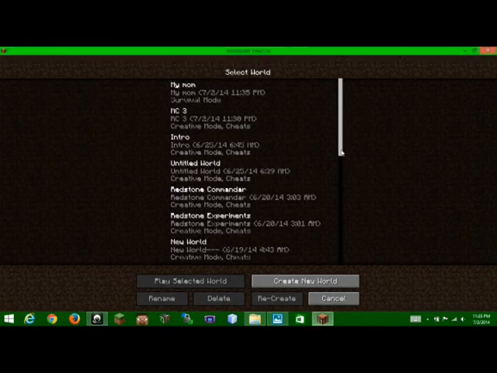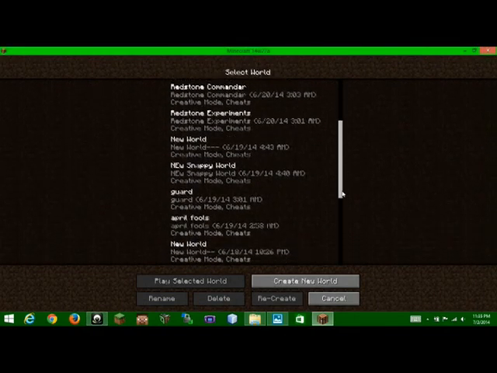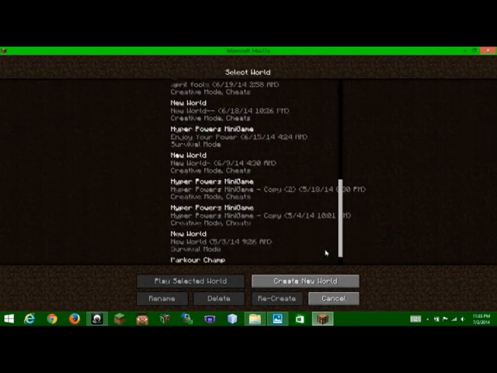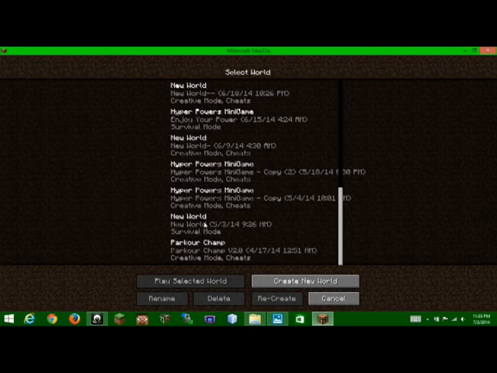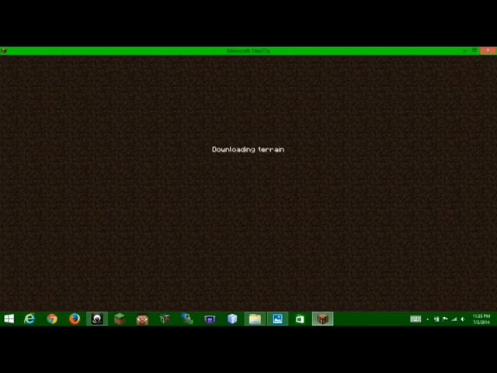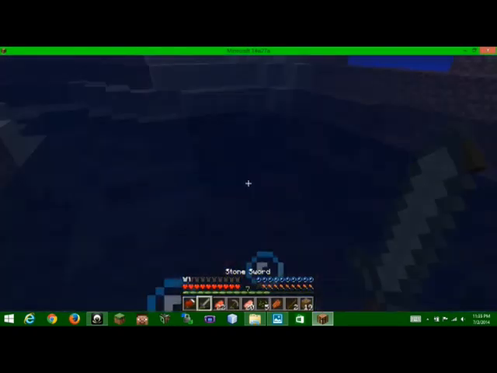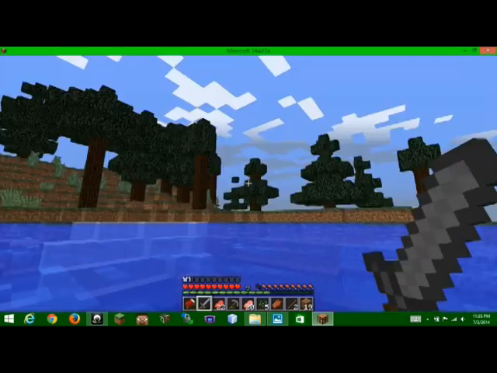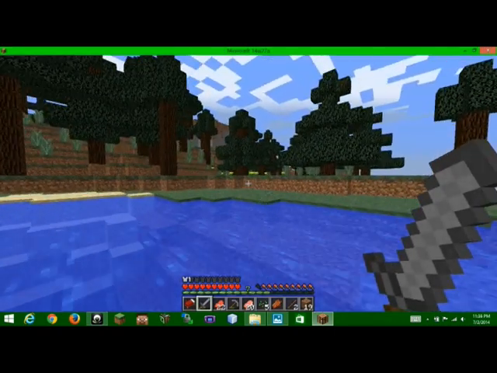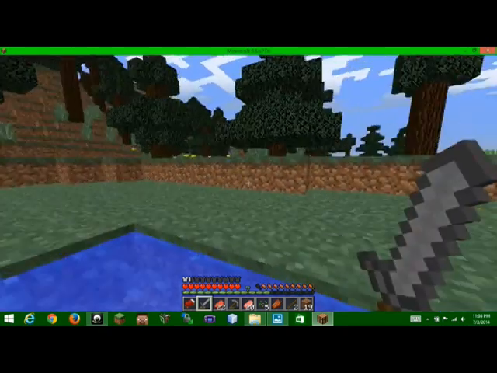So today the new Snapshot 14w27a came out, and today they added bunnies, but here's something else. The world is kind of glitched up, so if this does not work out for this world, I will show you in another world. But it's just really weird because it's just spawned ores absolutely everywhere. So yeah, it's not this world.